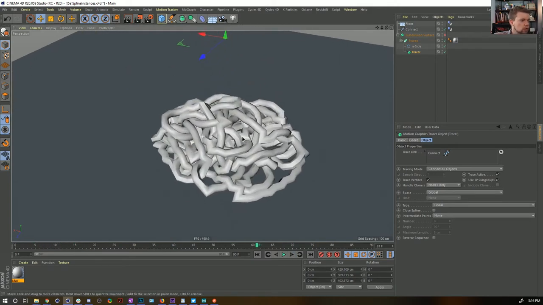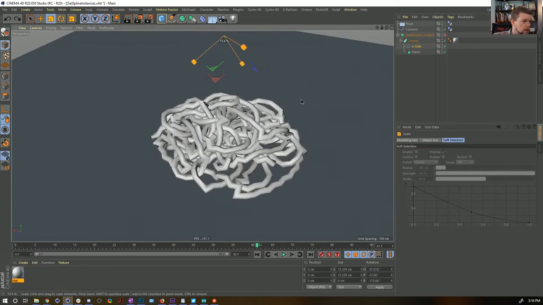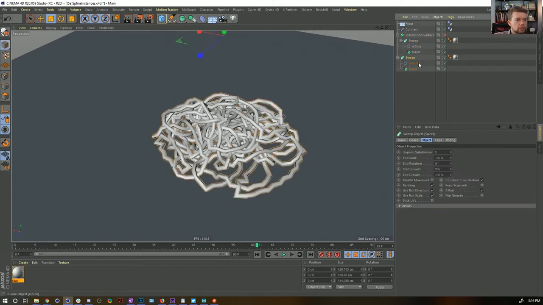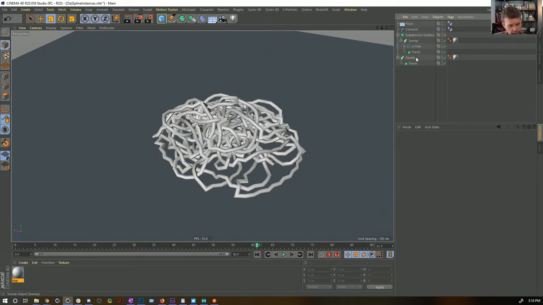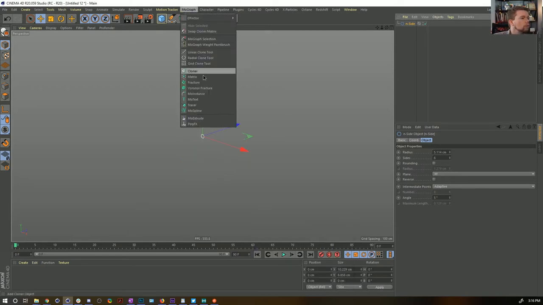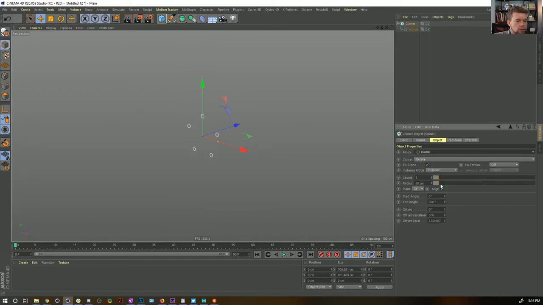Now, in order to prove that this is working, let's go ahead and make this end side. I'm going to hit T for scale on the end side, and then you see we get this really thin noodle. And then we're going to make an entire duplicate of this sweep. This is always a fun thing if you've never done it. I'm going to copy that end side, go into a new file. Let's paste it. I accidentally rotated it, so I'm going to hit Shift-C, PSR, zero it out. Let's make a cloner, and I'm going to put that into the cloner. In the cloner, let's make it a radial, and let's drop it down to 3. Make it a little smaller.